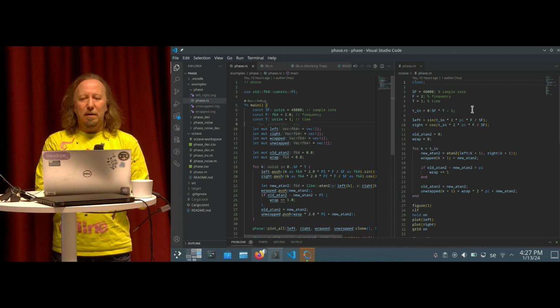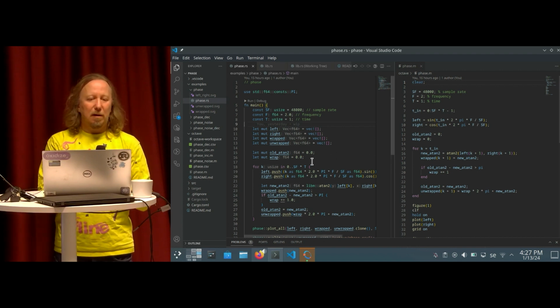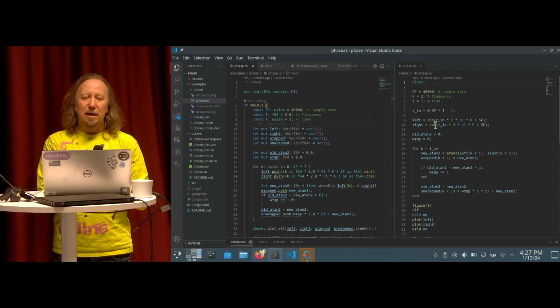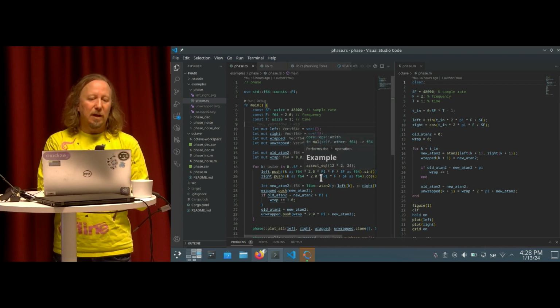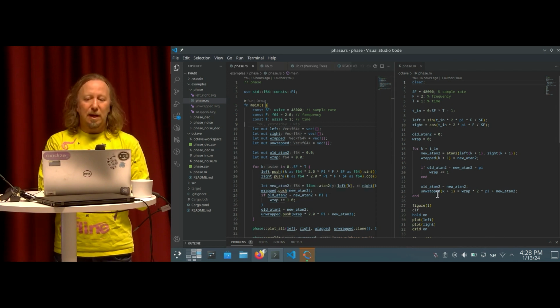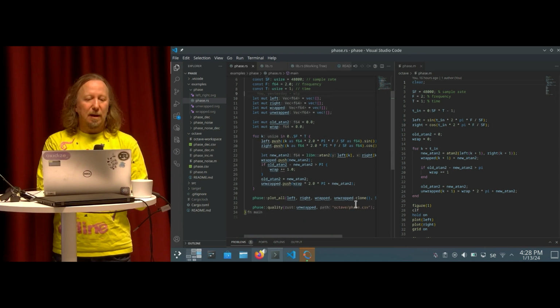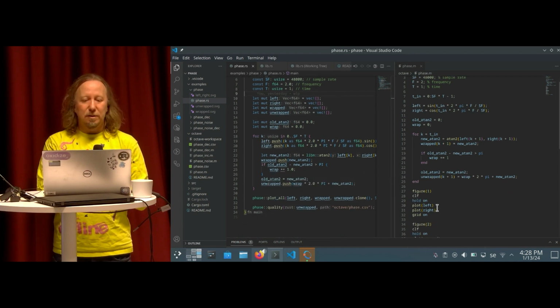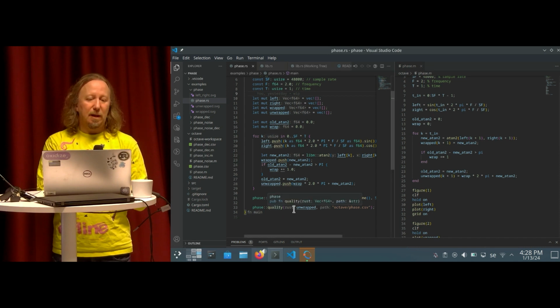So we can see here that this is setting up a range. Here we are doing the same thing with a range in Rust. We are computing the sine and cosine into a vector directly in this case. Here we are doing it for each element, element-wise. But besides that, we are checking the atan2, and everything is essentially the same. So this for loop is exactly the same as this for loop, and the plot here corresponds to the plot here. And then we also do a quality assessment.